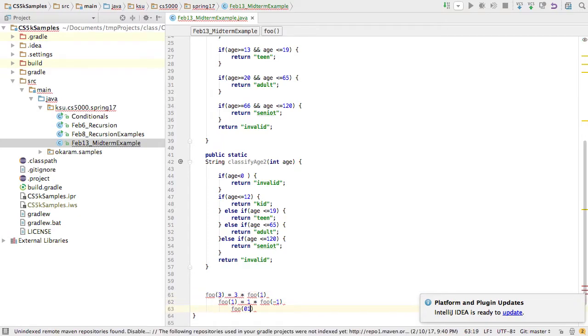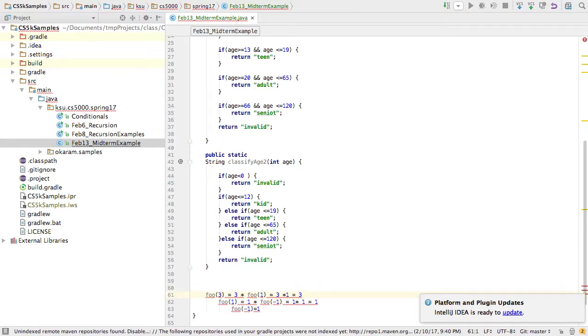Foo of minus 1 equals 1, so this one becomes 1 times 1, which equals 1, and this one becomes 3 times 1, which is 3. Right?